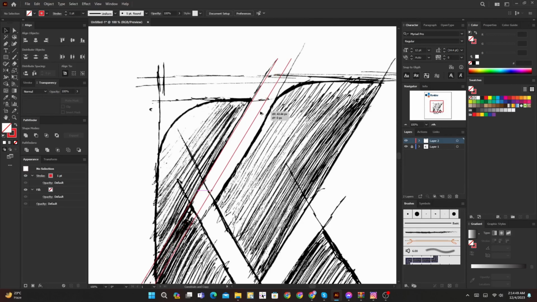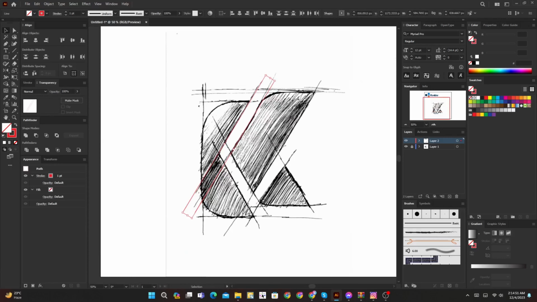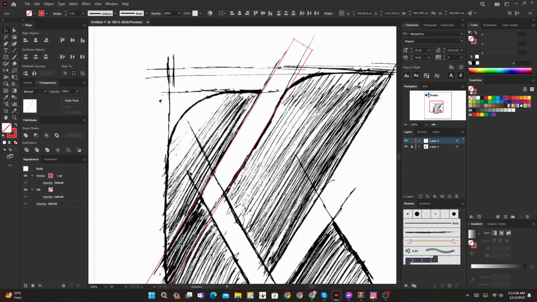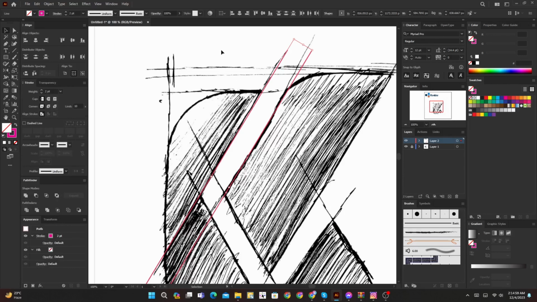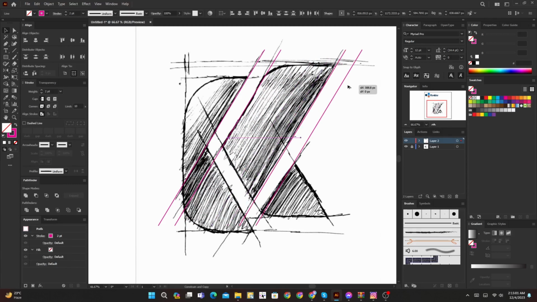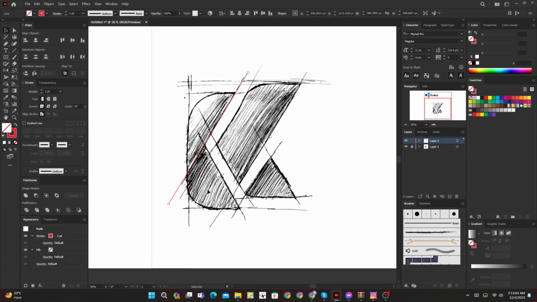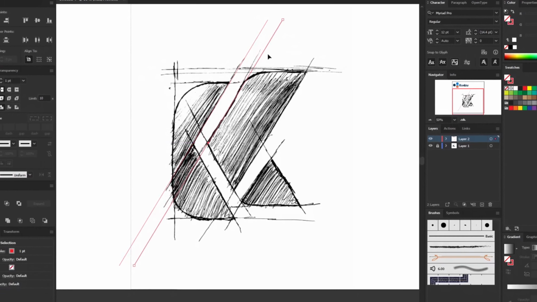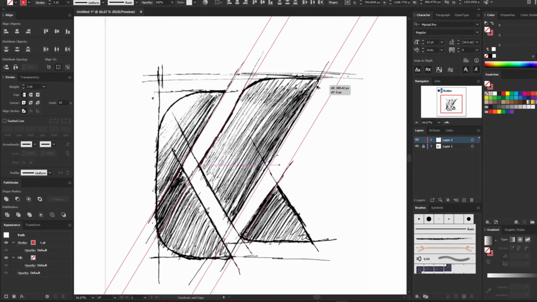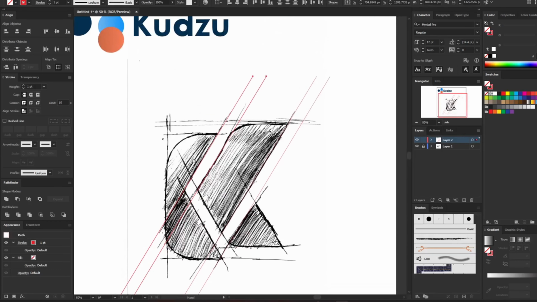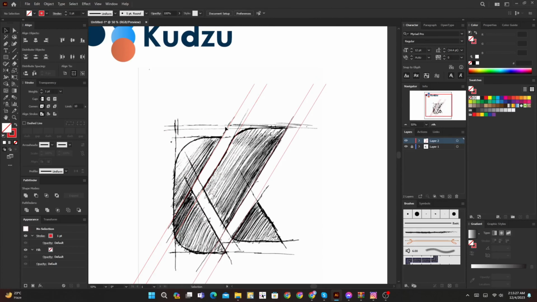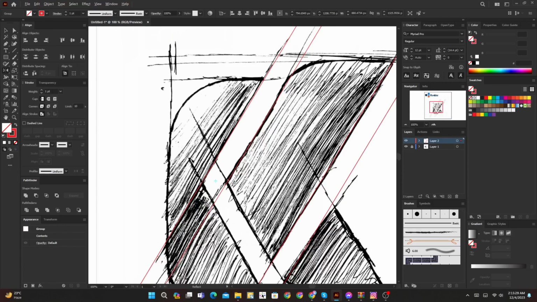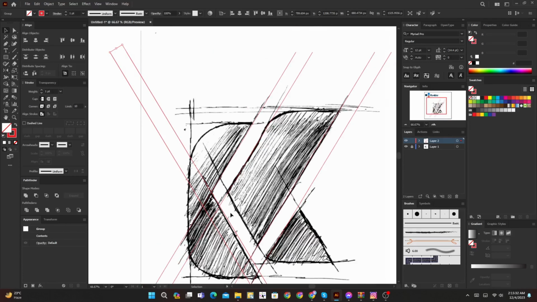Now copy. Now double select and copy. Then copy and rotate.